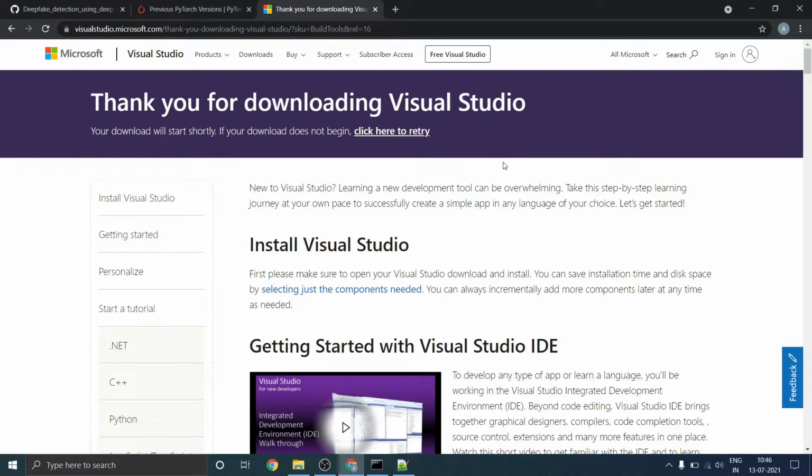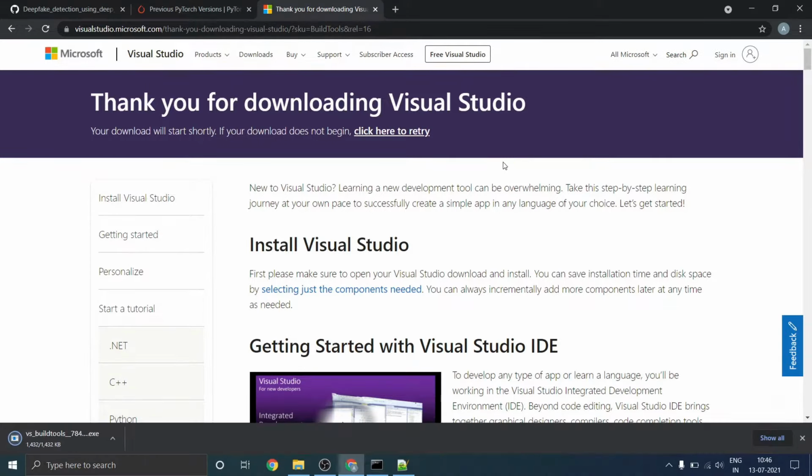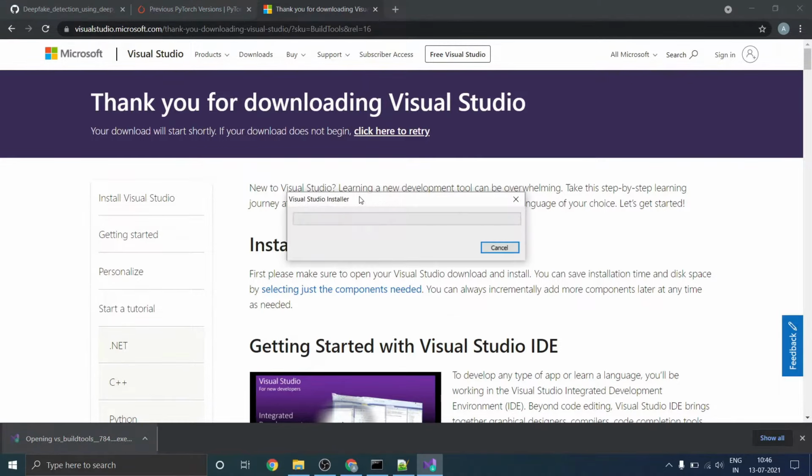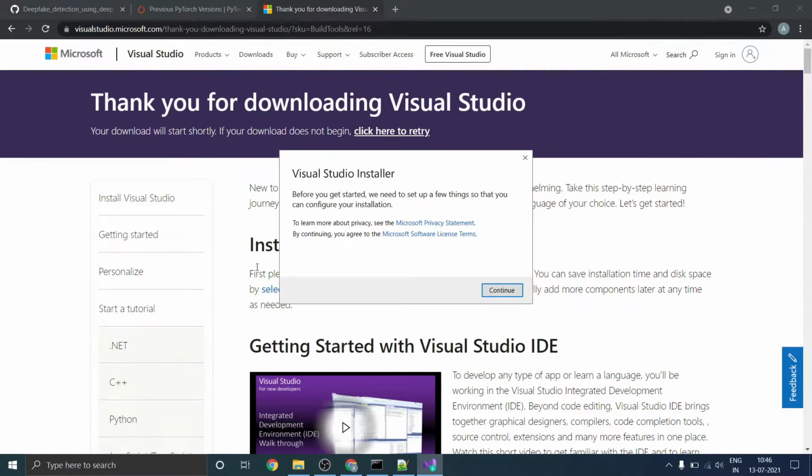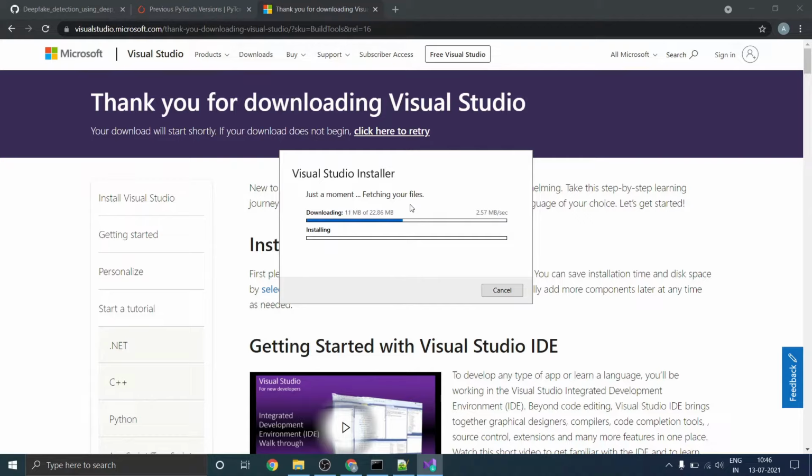So we will download the build tools. For installing the build tools, you need to install Visual Studio first. So after installing the build tools, you can uninstall Visual Studio if it's not required for you. But for downloading the build tools, you need to install Visual Studio.